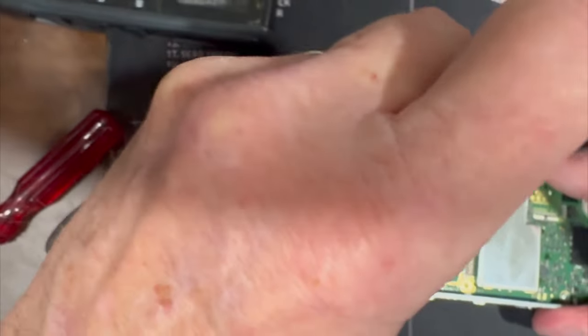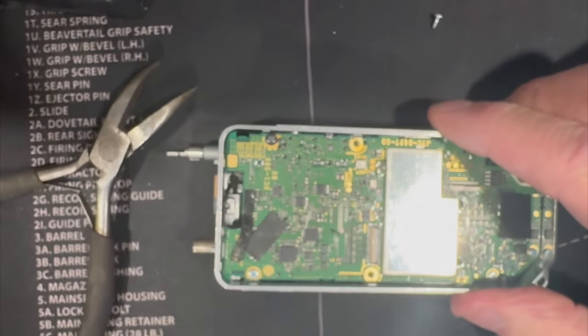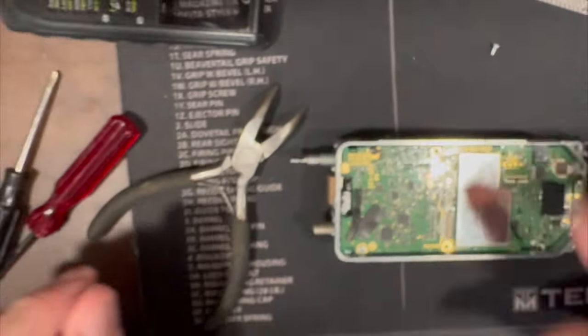Here's the odd screw. Make sure you have a good Phillips driver for this because these are doctor-type Phillips screws — you're going to have to hold the radio and give it a little pressure. Be very careful that you don't slide your Phillips screwdriver along the PC board and knock off one of these little components — what I call 'flea turds' — because your day will not be happy after that.